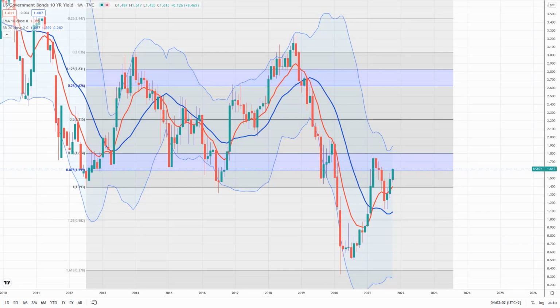G'day there, welcome to the week ahead with Pivot Trader on the 11th of October. Today I'm going to really focus in on the US 10-year bond yield chart. I think it's the most important market out there at the moment, because it is just on the edge of potentially having quite a sharp spike in yields. So I just wanted to explain very quickly how I'm seeing things, and that will inform what happens to equities going forward as well.